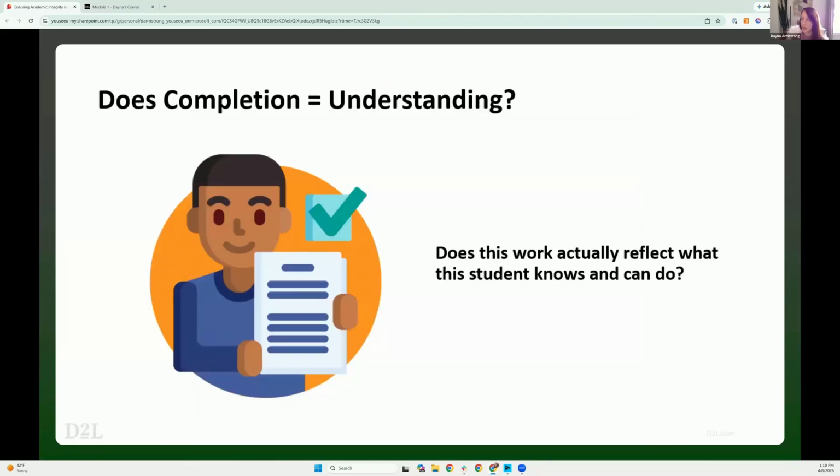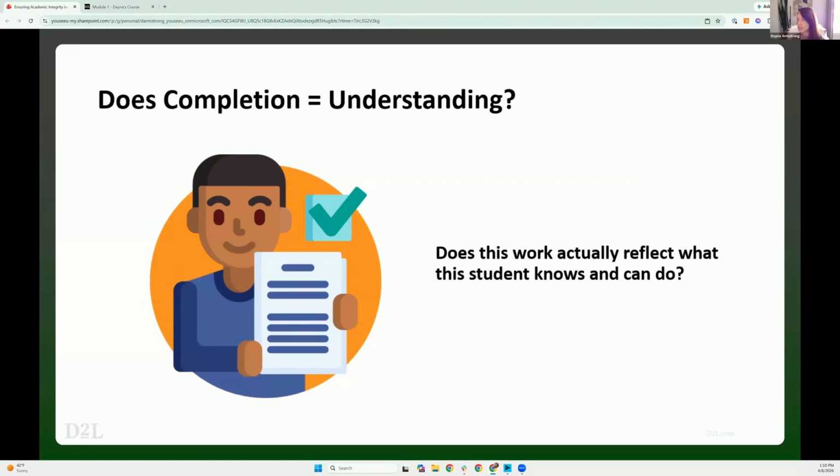So when we talk about AI in education, the conversation, like I mentioned at the beginning, always revolves around cheating. But I want to argue that framing is actually a bit too narrow. And it's leading us to a lot of wrong solutions, or solutions that aren't working. The deeper issue really is that we've historically used assignment completion as a proxy for determining understanding.